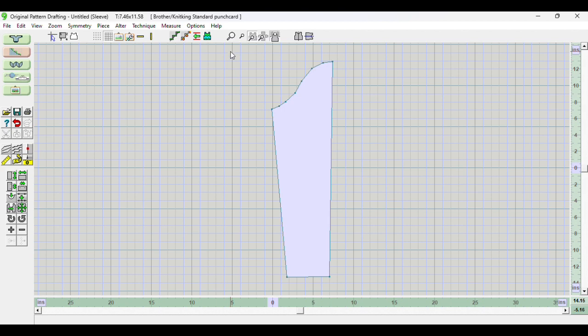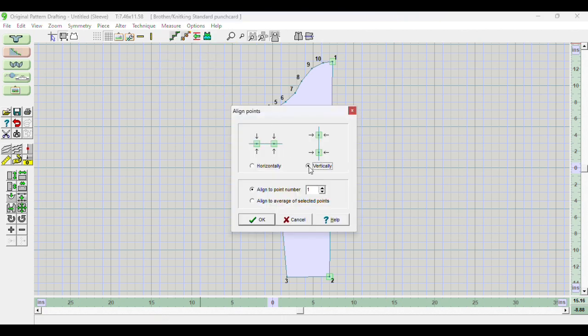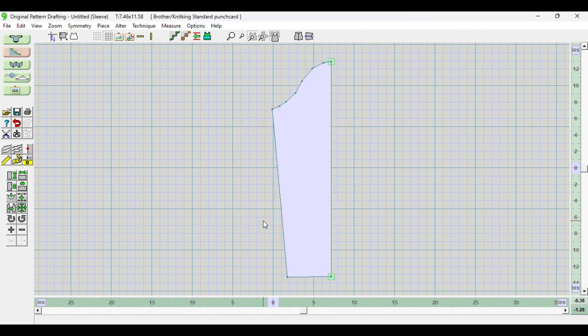Once you've got your piece oriented in the desired way on the artboard, you're going to have to do a little bit more refinement to make sure that you don't run into any unintended shaping or strange instructions when you go to print. So I'm going to align a few of these points by going to Measure, Align Points after I've selected them, and then choose whether I'm aligning them vertically or horizontally, whether I'm aligning them to a specific point or if I'll align to the average of the selected points to true up my shape.